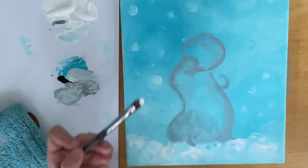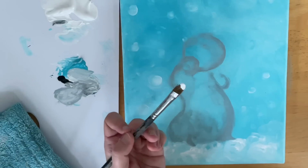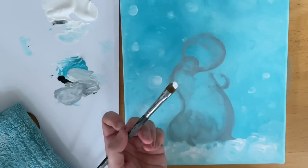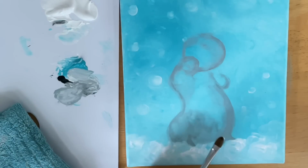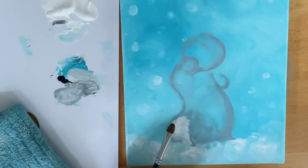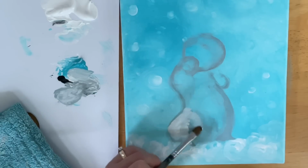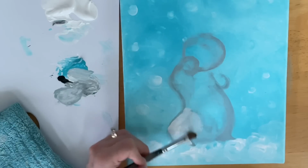So I can come in with a little bit of white now. And I don't really have any gray left in my brush, so I'm not too concerned about washing it off right now. I'm going to start here at the bottom. I'm going to start in the middle where I want it to be the brightest. And again, just kind of delicately blend around in little circles. You'll see where I leave it a little bit more gray, and that's just of course for more of a shadow.